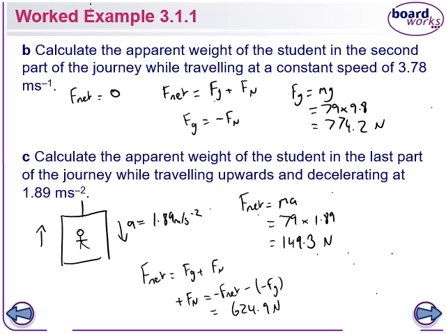Okay? The only real trick to a question like this is this step here, getting the positives and negatives around the right way. Just be consistent. If you're calling upwards positive, that's fine. You just need to work out in which direction those forces are acting and make sure you don't mess up your positives and negatives. And if you're stuck, if you really want a way to check that you've done this correctly, think about your own experience in a lift. As a lift moves down, as it accelerates downwards, you feel lighter. Your stomach sort of lifts. If it is accelerating upwards, you'd feel heavier. You get pushed in. So just double check that your experience lines up with your answer here.